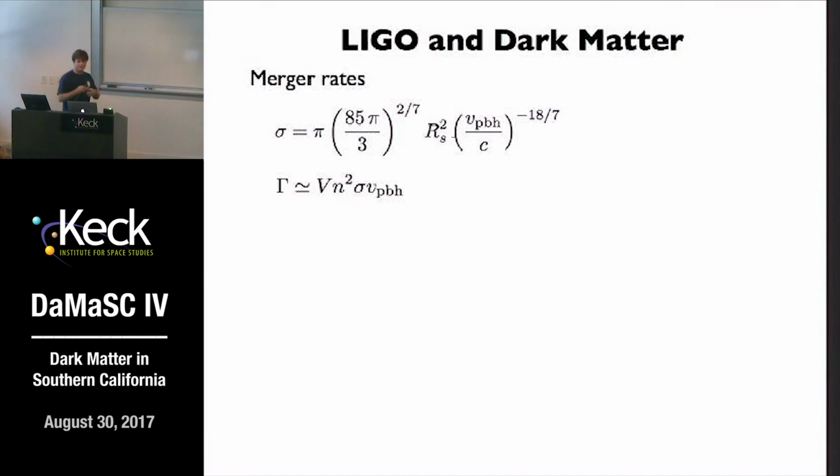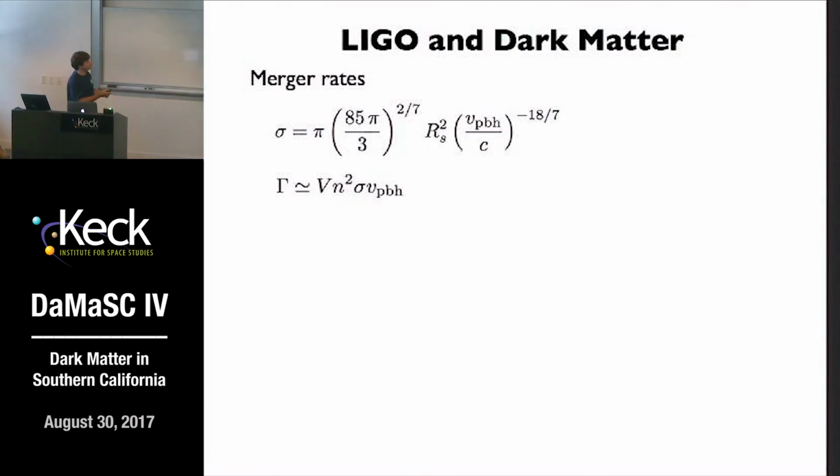And once in a while, they emit enough gravitational waves that they become bound and form binaries. You can compute a cross-section for this process, for this formation of binaries. And that's what's written here, so it scales. The one thing to remember is that the Schwarzschild radius goes like the mass, so this scale goes like the mass squared.